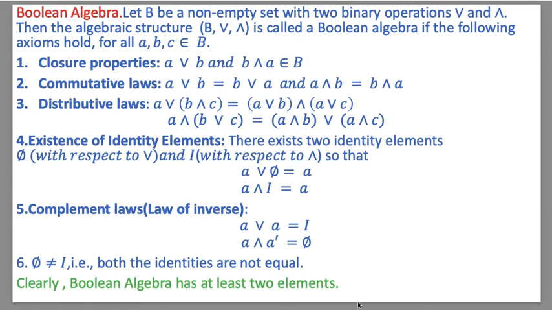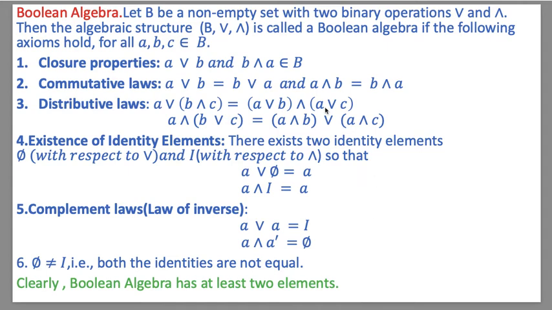The identity elements for the two operations union and intersection are respectively the empty set and the universal set 1, and for the operations join and meet are 0 and 1. Sometimes 0 also refers to the statement which is false and 1 refers to the statement which is true. And for the operations addition and multiplication, for addition the identity element is 0 and for multiplication the identity element is 1.